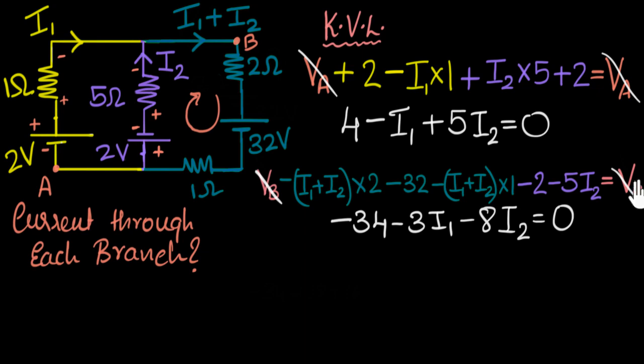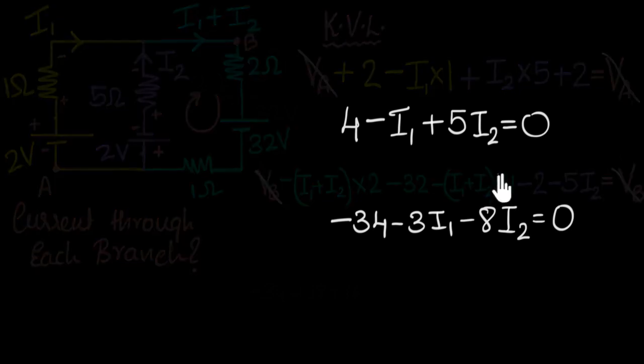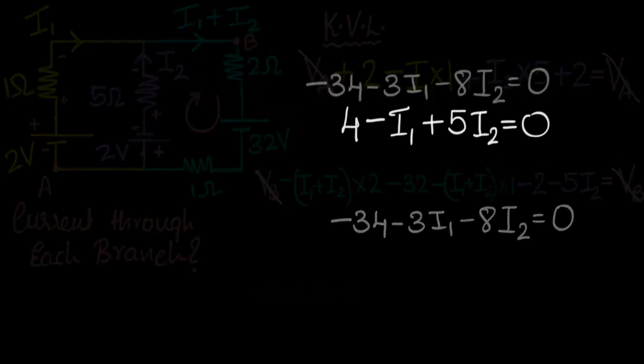But now that we have the two equations, our physics is pretty much done. And now all we have to do is algebra, which I believe you would be able to take care of. So I'll just quickly brush through the algebra part. I'm just going to minimize all the physics part. This is now the algebra.